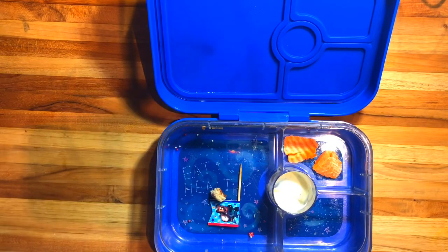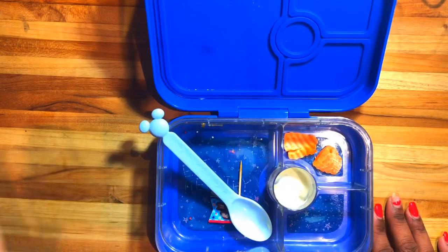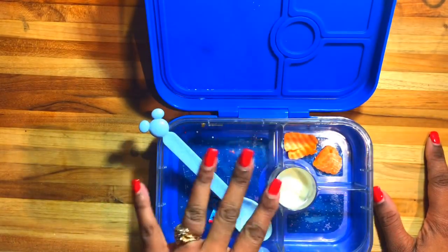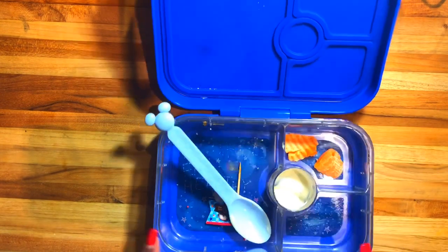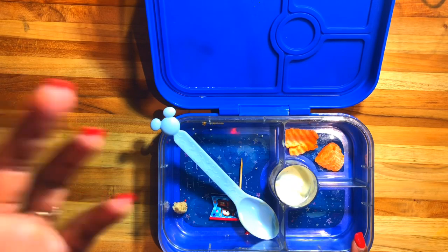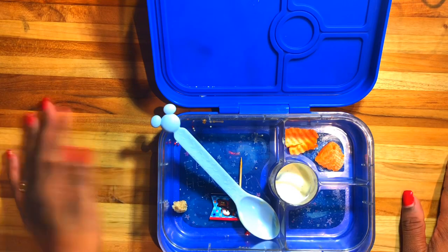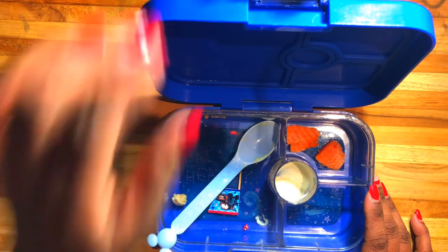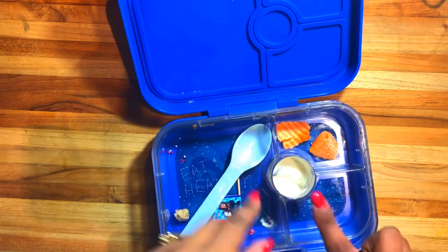Noah's lunch — he ate just about everything! I have to be completely honest with you: I had to make some lunch at home to show you guys ideas because they've only been to school two days this week. So I made lunch for dinner to be creative and get a video out. This is their lunch and I hope it inspires you — my Pinterest ideas. Noah did not really like this sandwich as much at first, but he grew to like it.